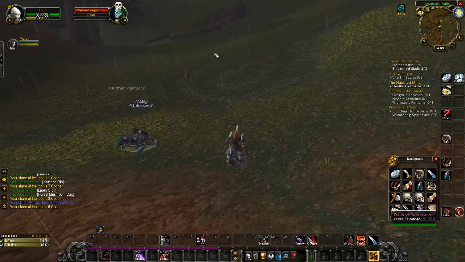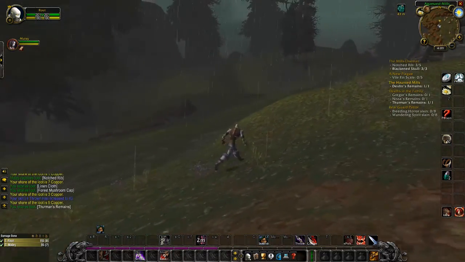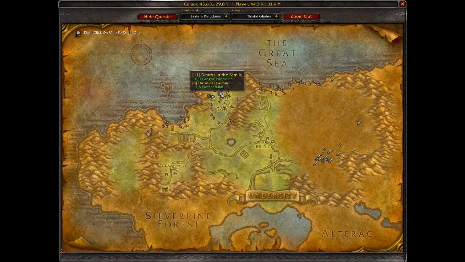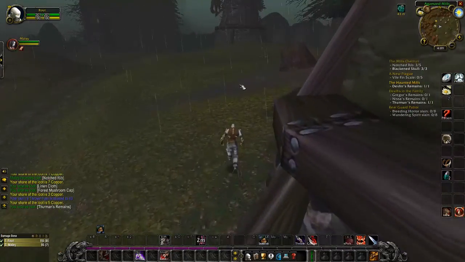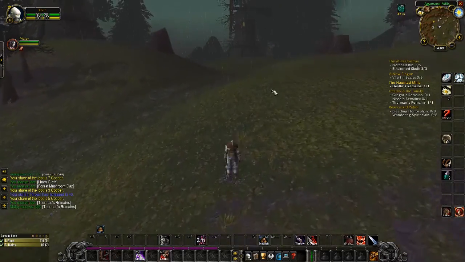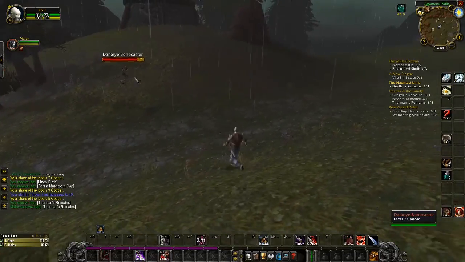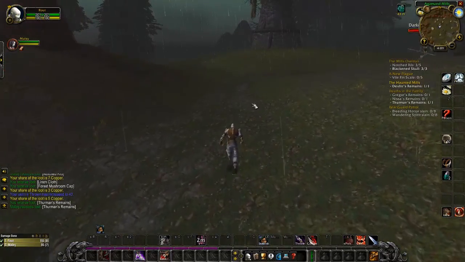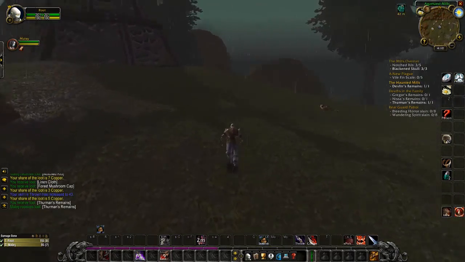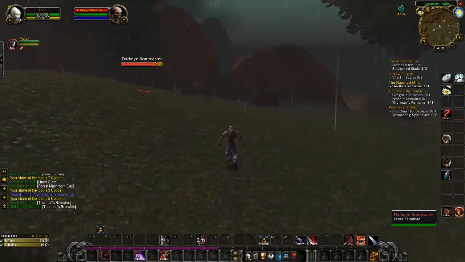Inventory is full. Okay, now we need Gregor's remains. This way. Can I do stockades? No. I would. Yeah. Getting in there would be an interesting experience. Gregor is dead. We'll have to wait for him to respawn.